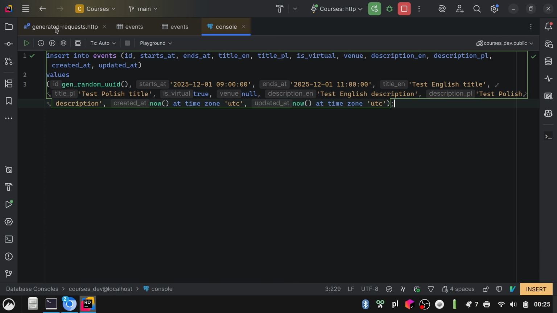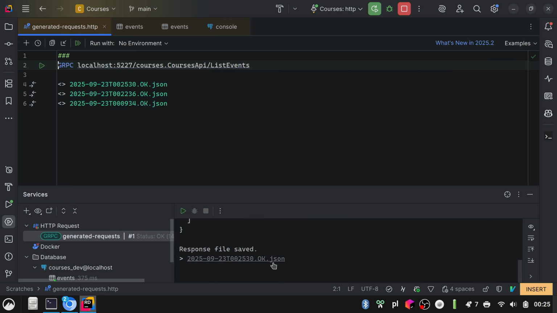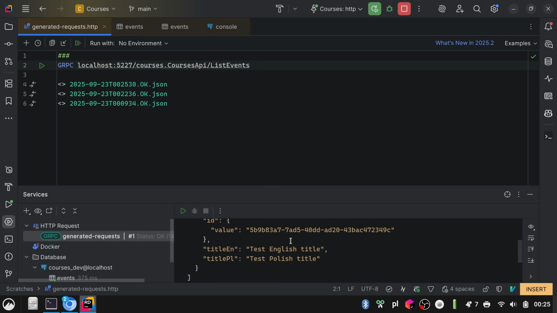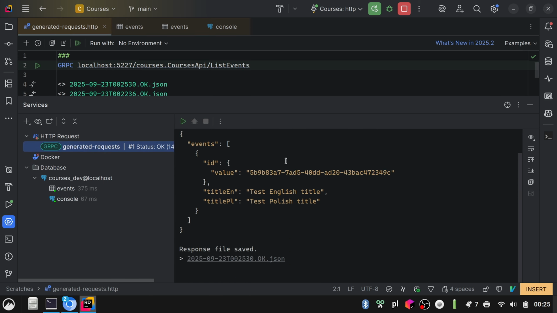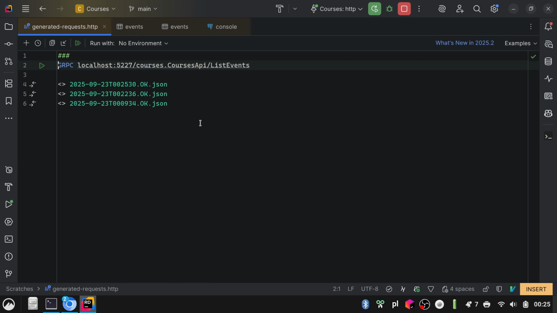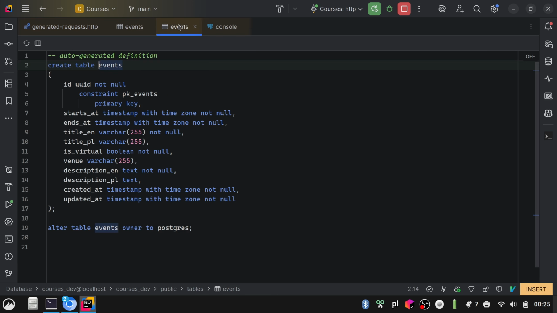So now, what does the API return? Okay, so now the API does indeed return this event, which means that we are fetching the data from the database. So that was actually very easy.